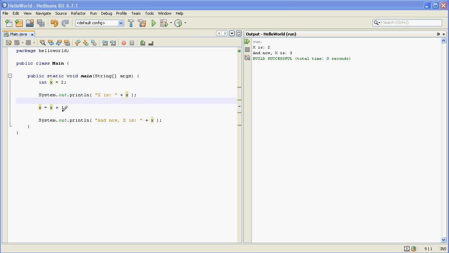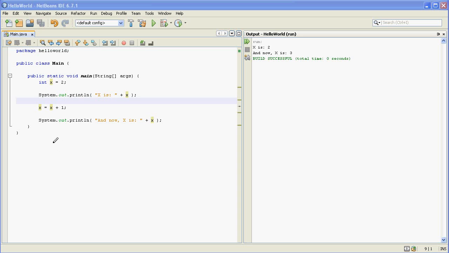Then in this next line, we say that x is equal to x plus 1, and what this means is to save in x the value of x plus 1. Now, if you were doing something like this in algebra, it wouldn't make any sense.